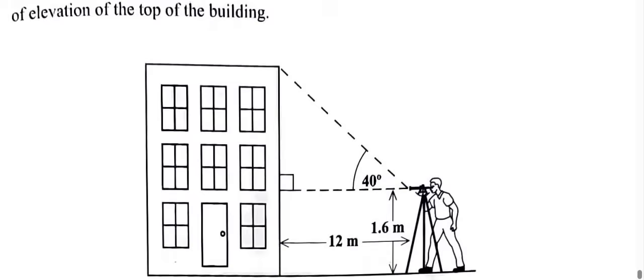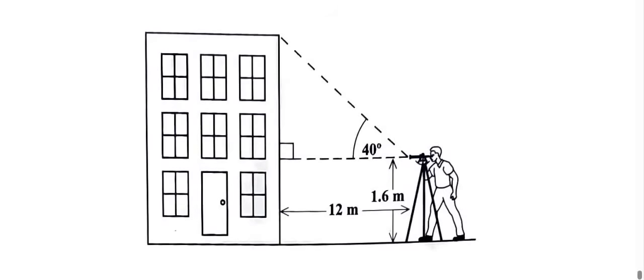All right, so we're told that a surveyor sets up his instruments 12 meters from the foot of a building and records the elevation of the top of the building. So let's look at this. Here we have the surveyor, and from the foot of the building right up to the top of the survey instrument is 1.6 meters. So we know up to a point on the building it has a height of 1.6 meters as well, right? We're basically using that survey instrument as a measuring stick, so to speak.